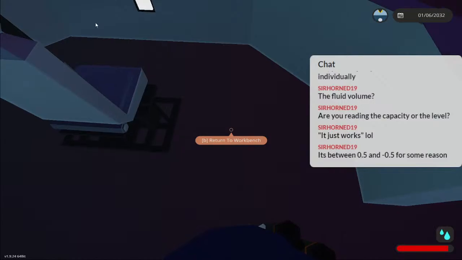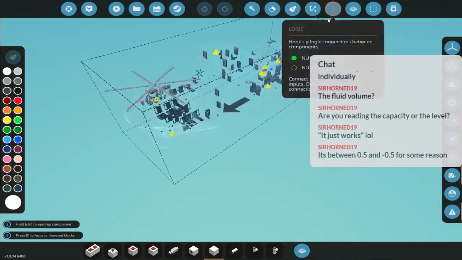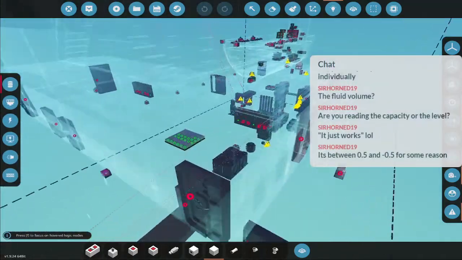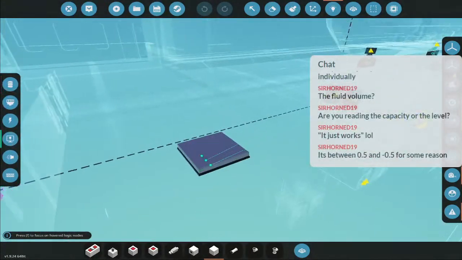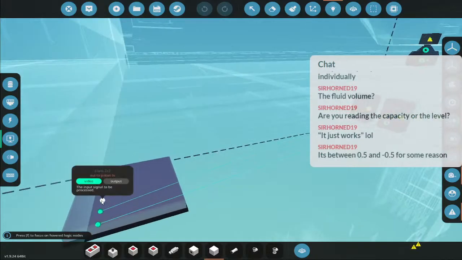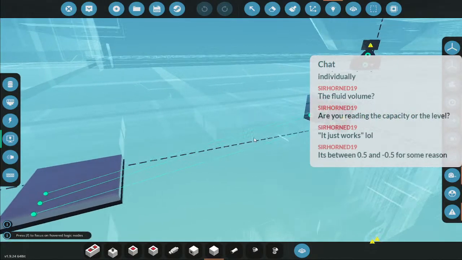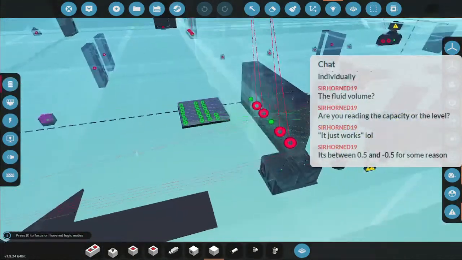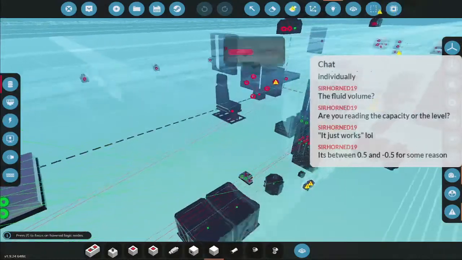It would probably help if I connected the... well, since I'm back here, I may as well connect everything up. Be lazy. I'm not going to connect it because it's going to work the first time, right? Now that it doesn't work the first time. Okay, I guess now, seeing as how I'm back here.